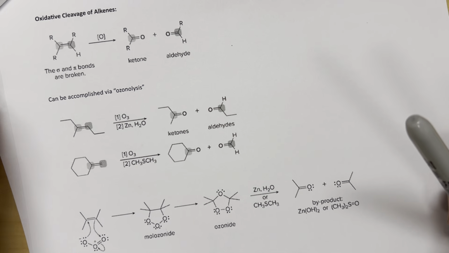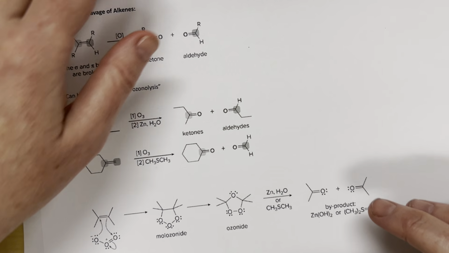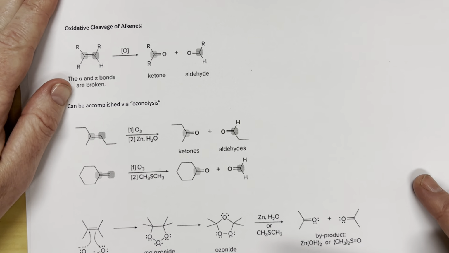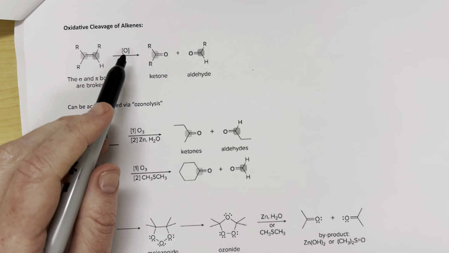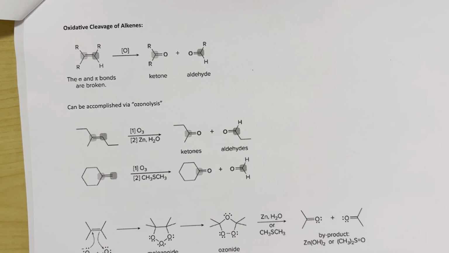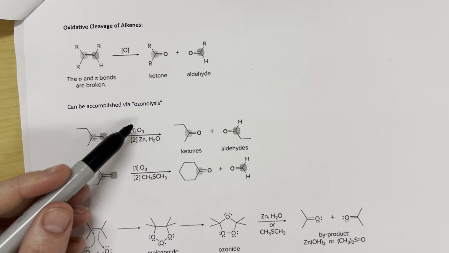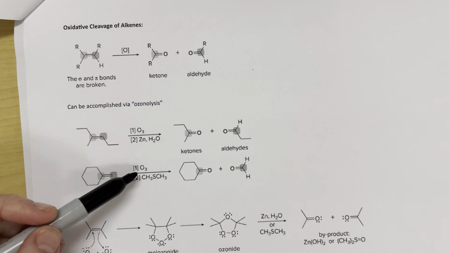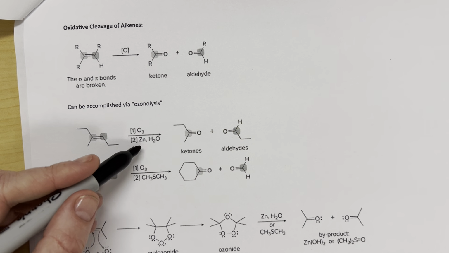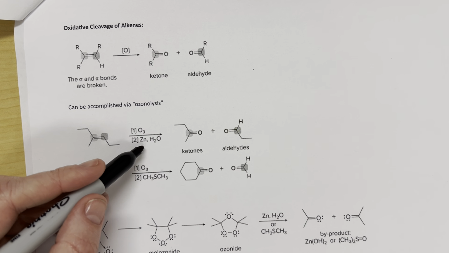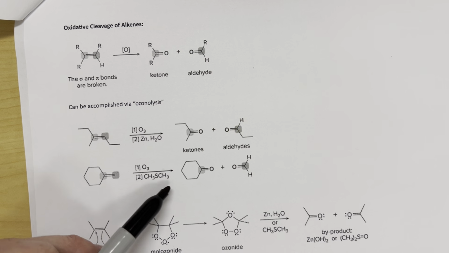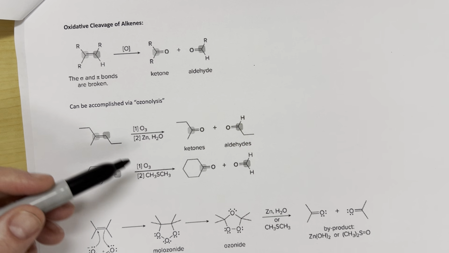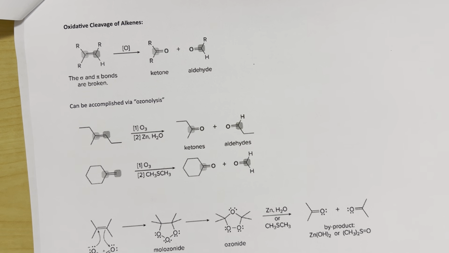Okay, so not a lot to write here. I have a lot of pictures, but essentially anytime you have an alkene and you react it with an oxidizing agent, and we'll talk about specifically what it is. In fact, you can see down here, we're talking about O3. And then you can follow it up with zinc and water or dimethyl sulfide. So either of those situations will work at breaking things up.